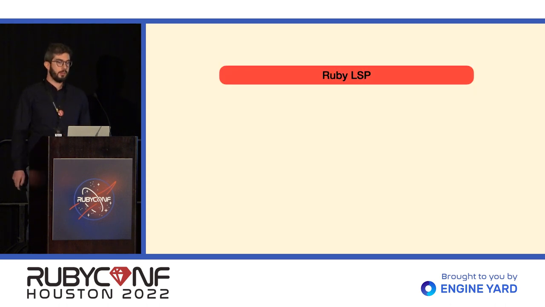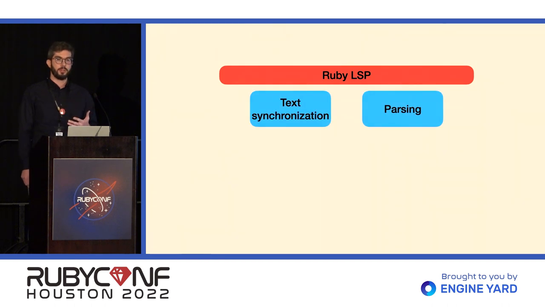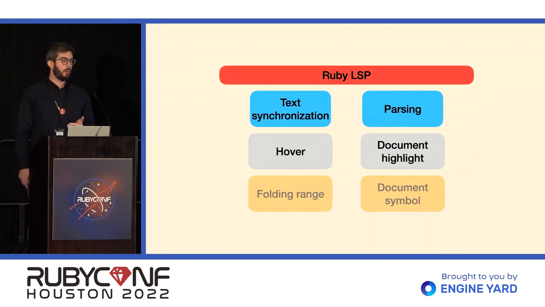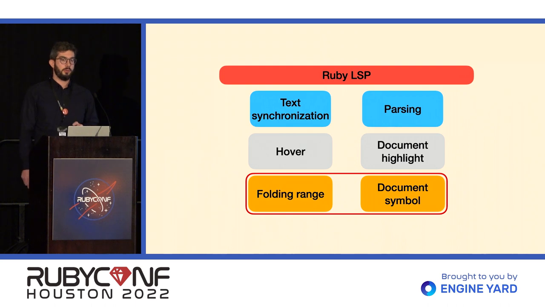Like any language server, the Ruby LSP has a few different responsibilities that it needs to account for. I just want to call attention to what we're going to be taking a look at. It does text synchronization, as mentioned in the previous example. It needs to parse Ruby files. It implements positional requests, where the cursor position matters. Like hover, you need to serve the request based exactly on where you're hovering in the file. And it also implements non-positional requests, which are features that are computed for the entire file at once. We're going to be focusing on those, the non-positional requests.